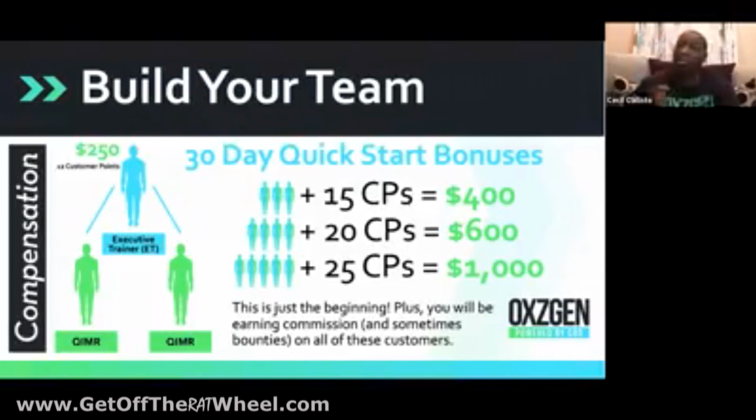You being able to build a team, help others to benefit and launch franchises with you, and together collaboratively, you're able to build and generate wealth together. And again, no matter how hard you work, you can't work as hard as a team. So you work together, and together you can accomplish your goals.